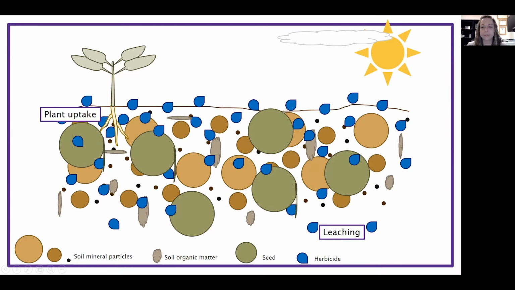A second possibility that can occur when a residual herbicide is applied is plant uptake. And this is the goal, right? We're putting these herbicides in the soil so that either the germinating seeds, which I tried to cartoon out here as these green circles with the little radicals emerging, or growing plants take them up. The process of transpiration is pulling water through the plant, which is causing the soil solution that has herbicide dissolved in it to be taken up into the plant. So that is our intended goal.